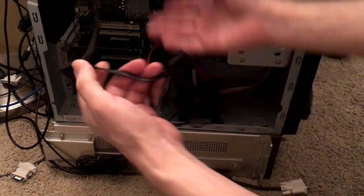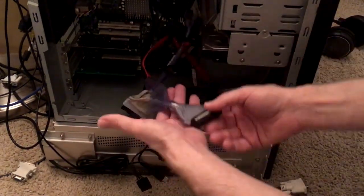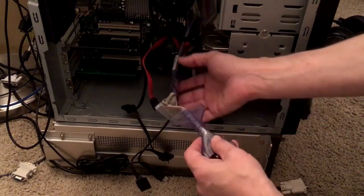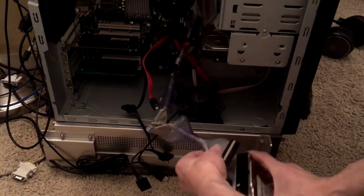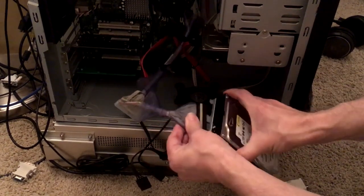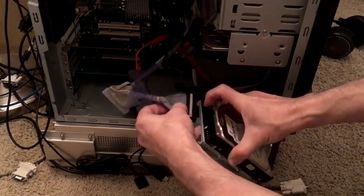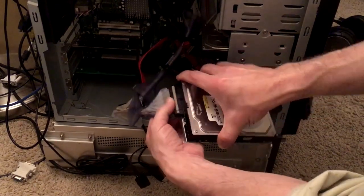Okay, welcome to the inside of my PC once again. I've got a modular power supply that has some extra long cables — it makes it easy to connect the Molex connectors to the power supply. We've got an IDE connector. I like to use these rounded cables because they just make it easier to move them around as opposed to the big parallel cables. So I'm going to plug this in. It's got an idiot-proof notch so that you can't plug it in incorrectly, but you can plug it in incorrectly side to side, so you want to get that notch centered right on that gap that's built into the hard drive to make sure that it's centered.